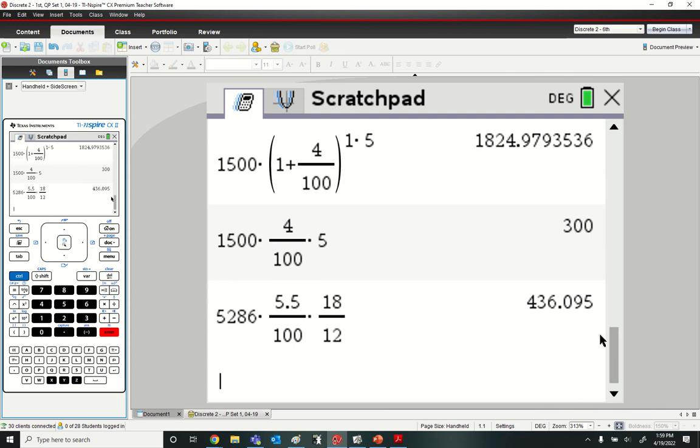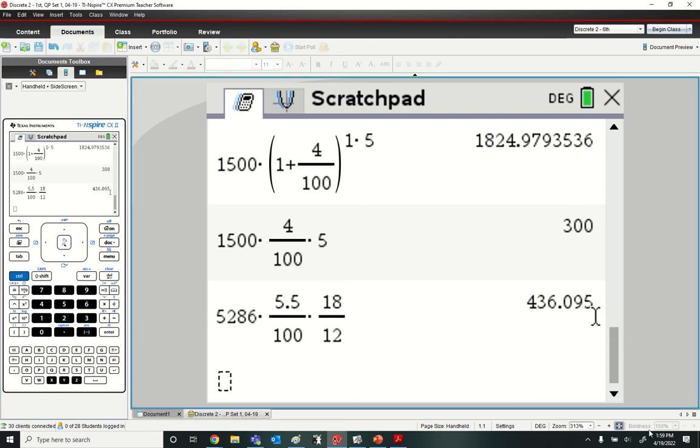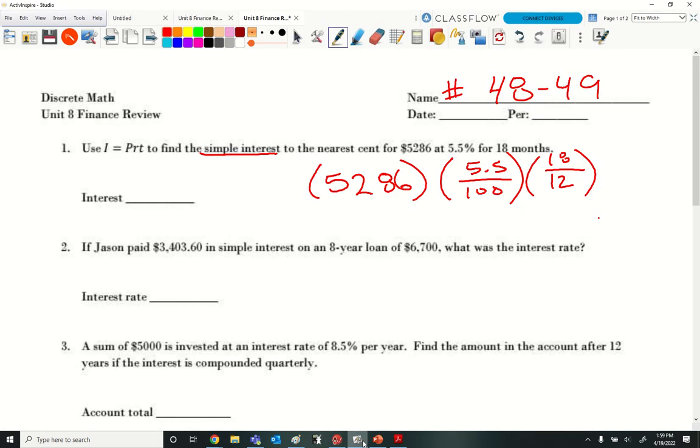And where did it say to round? Are we talking about money? Yes. Where is money always rounded to? The hundredths, right? So that's a cent. So what's that going to become here? The 5 is going to make that 9 become a 10, isn't it? Yes. So that 9 is going to be 10 cents. So it's going to round it to 10 cents. So 436.10. There we go.